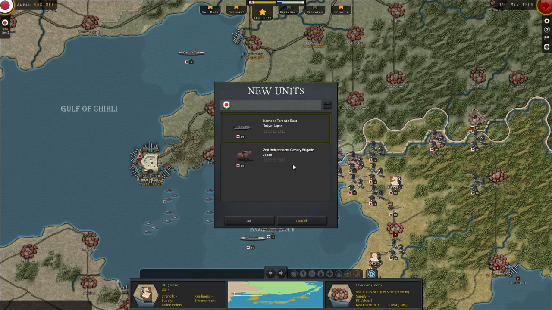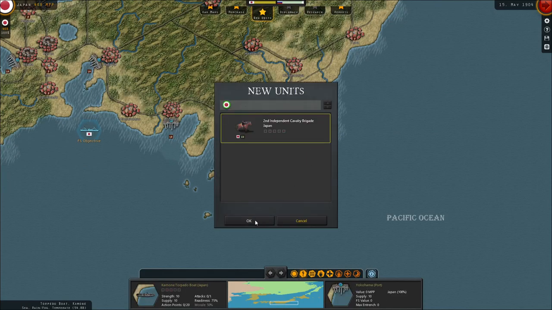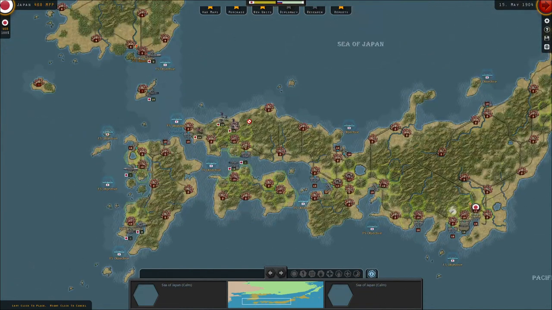Right, we do have our commander over here. Okay, we have another torpedo boat. Deploy that. And we have cavalry, which is excellent. Do need cavalry.